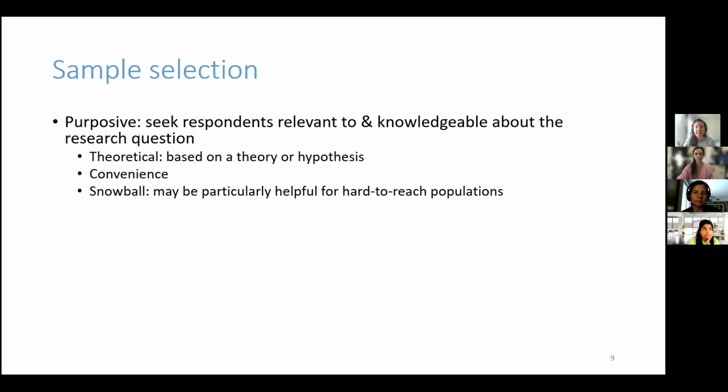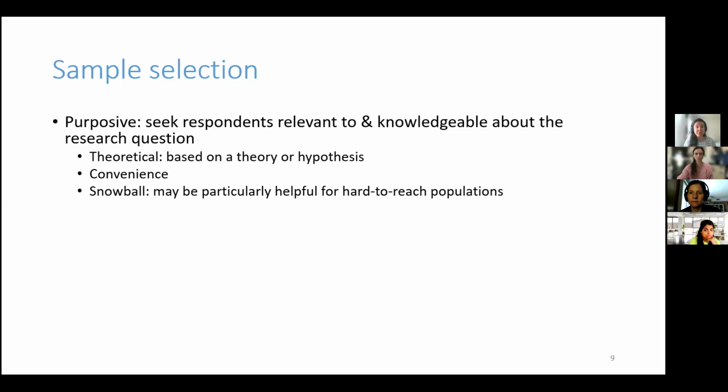So don't forget, qualitative research is about the meaning of things. You want to speak with people who are relevant and who have things to say. That's why they're being selected. People often wrap themselves in knots thinking about whether this is a generalizable qualitative study. By definition, it isn't. You're talking to these people for a very specific reason. So I think it's important to accept that sample selection is not random for qualitative data.